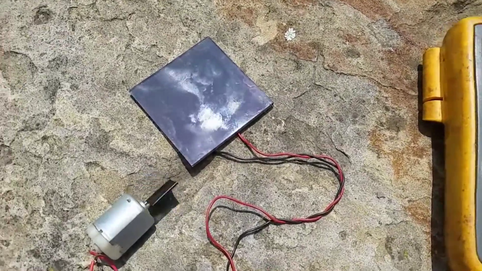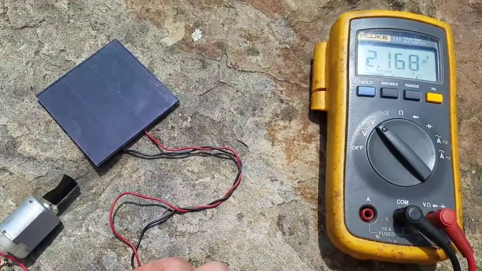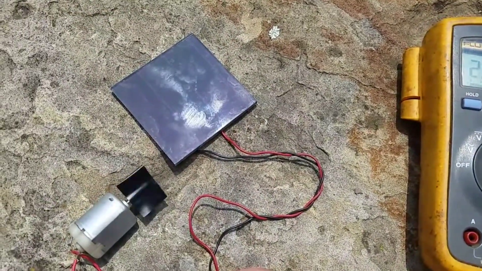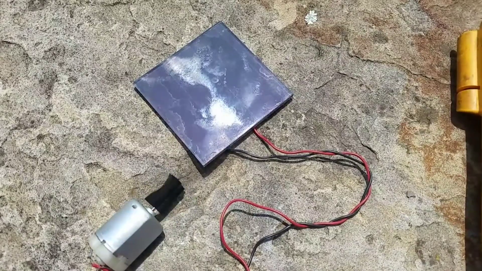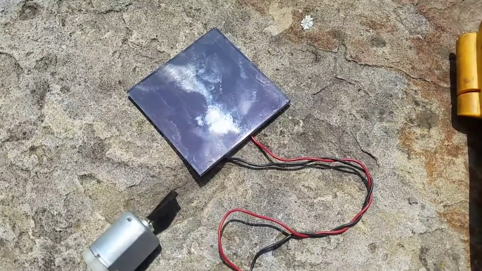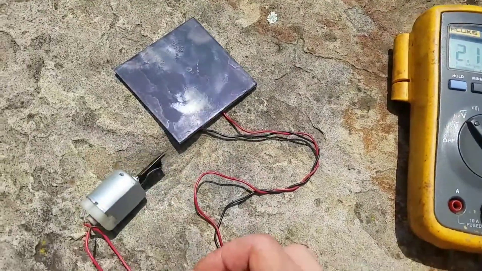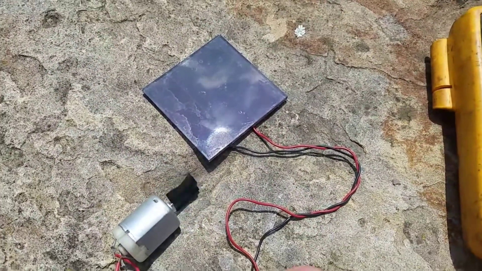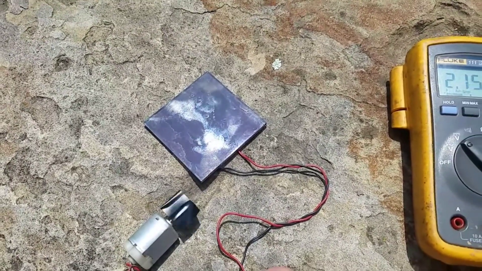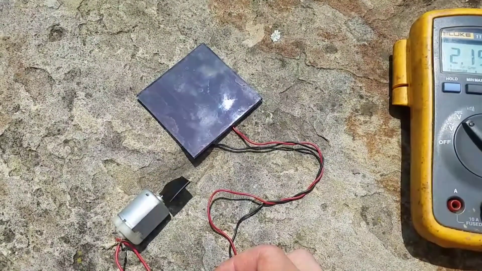You can see this solar panel has enough power to spin that motor, so it's pretty fun playing around with solar panels and seeing what you can do with them. And just also remember that you can use a load resistor and perform a simple calculation to figure out that internal resistance of the solar panel. So happy happy hacking and I hope that you enjoy these beautiful summer days. See you next time.